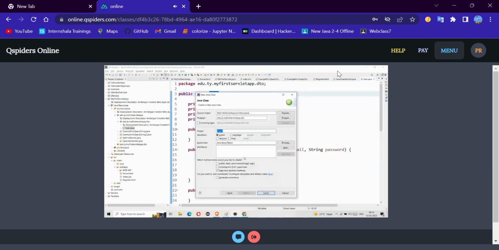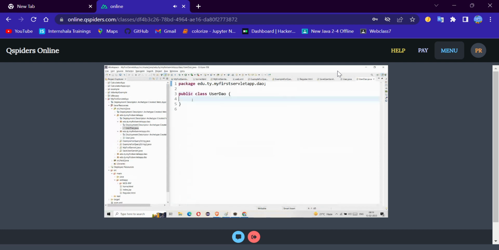The class name I'm going to give is UserDAO under a DAO package. Here you provide the implementation for the save method.